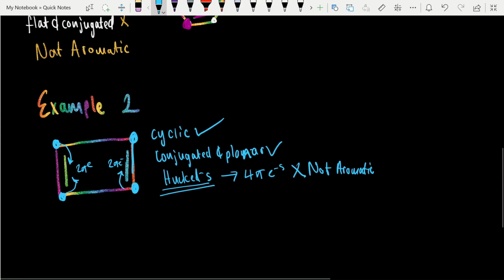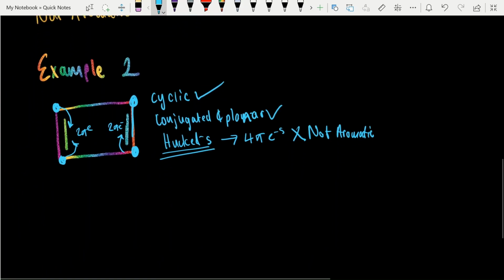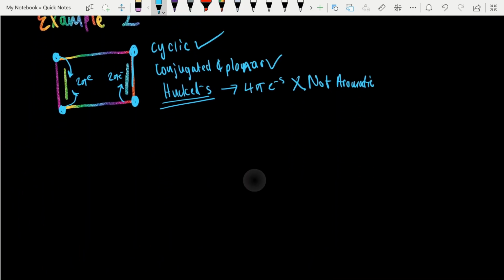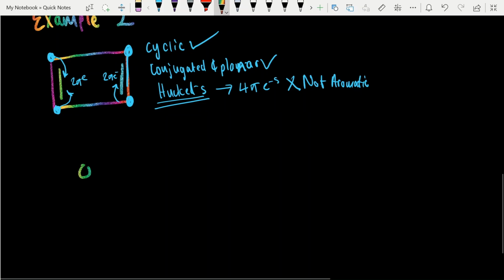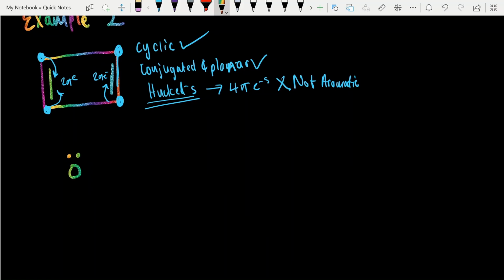Okay, that's it. Now we are going to go to example 3. Let's see what it's going to be like. Well, this one we are going to put in oxygen with 2 lone pairs. Then we make it do that, then do that, and when it gets here, it comes back in, and then we connect the points like that. Then we're going to put a double bond here and a double bond there.